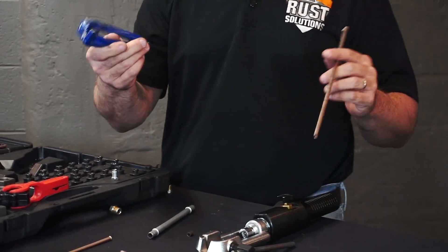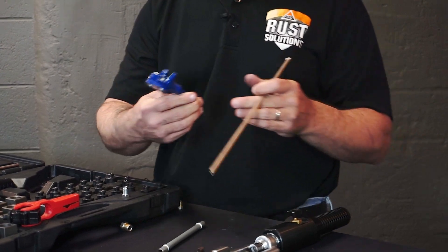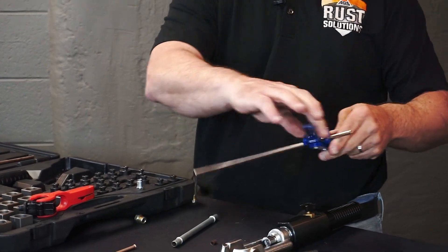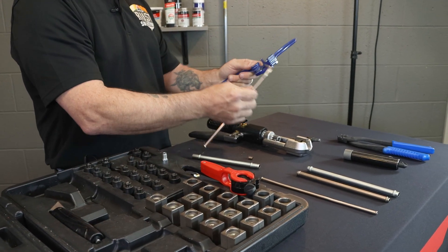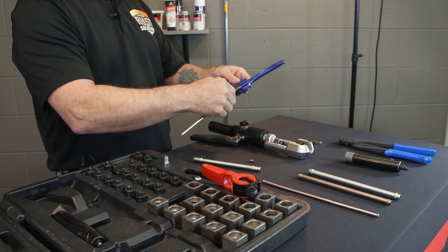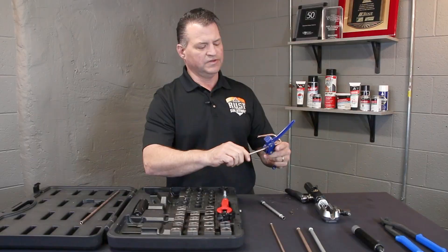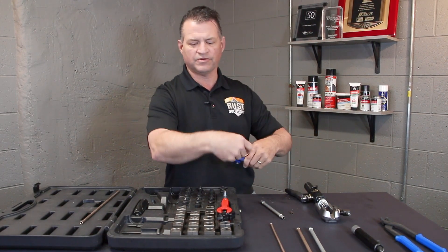Then we have a nice little bender — this is my favorite thing in the world. There are so many people that have large big ones, but we have a nice little compact one, giving you the ability to work on that vehicle again in some of the tighter spots on your brake lines. It works with any material and gives you the nice tight bends everybody's looking for without crushing, collapsing, or causing flow restrictions. For instance, if you're doing a front-to-rear on a GM Chevy truck, you just created it that fast and it will go down to 120 degrees without crushing, collapsing, or causing flow restrictions.